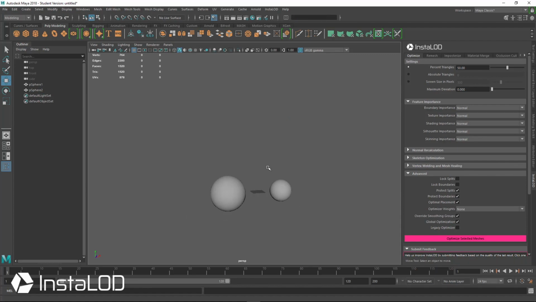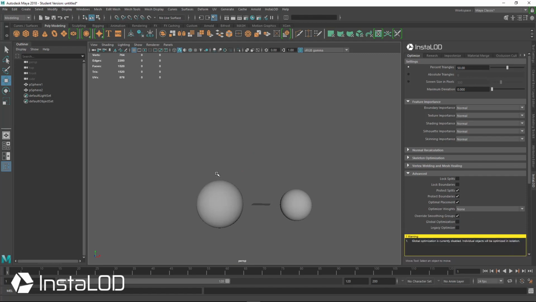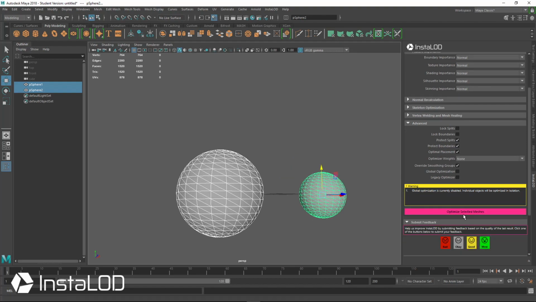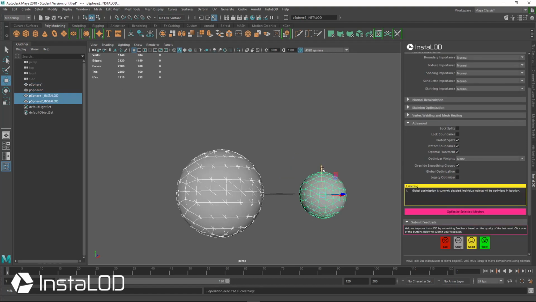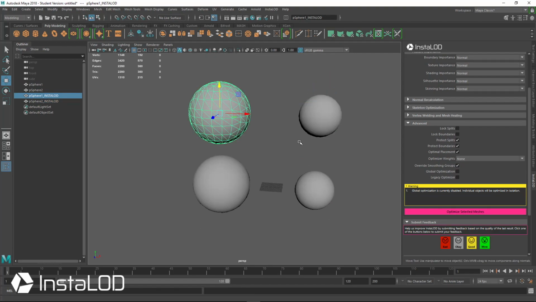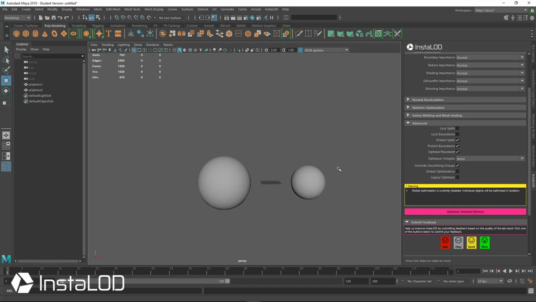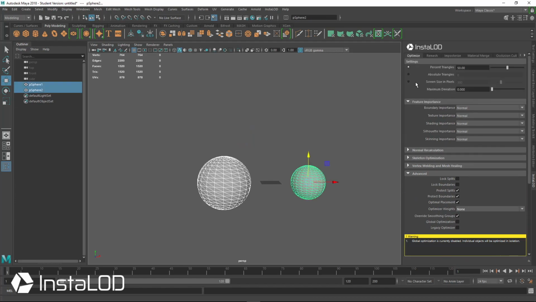You can also do this without that, and you can turn off global optimization. Global optimization is what was doing that for you, automatically optimizing based on size. So from here, if I turn this off, we're going to optimize to 50%, and I have both spheres selected, and I can come down and hit optimize selected meshes. What you'll see is that both meshes are now exactly the same, 380, but they still total 50% of the original selection, 760.